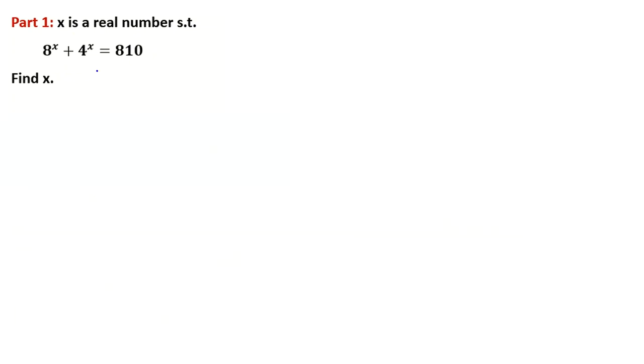At first we should check some x's. Or let's do something here because 8 is what? It's 2 to the 3. And 4 is 2 squared x. We can write it like this. Then it will be 2 to the 3x. Or we can write it as 2 to the x3.